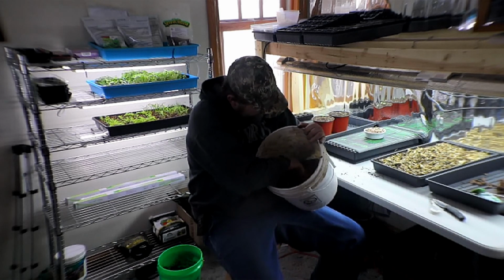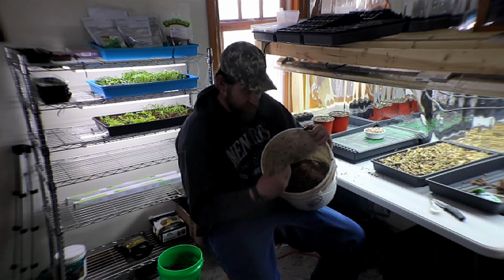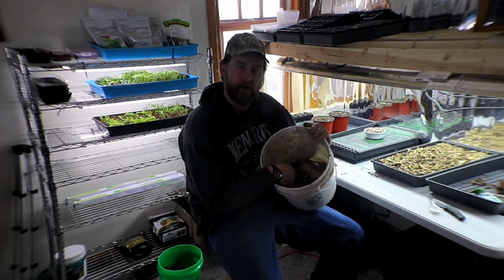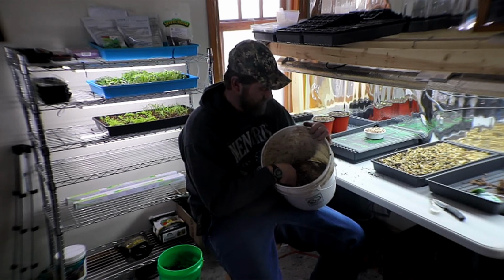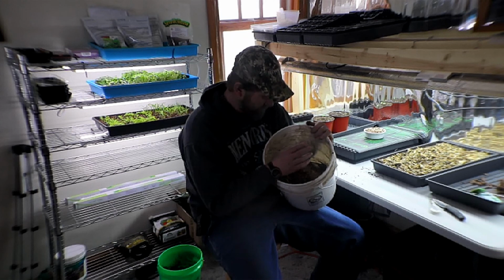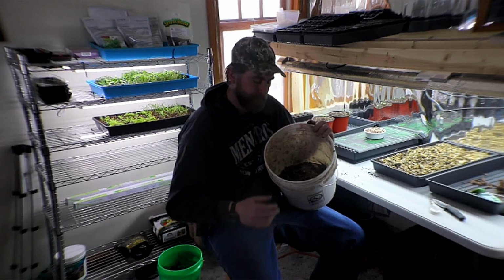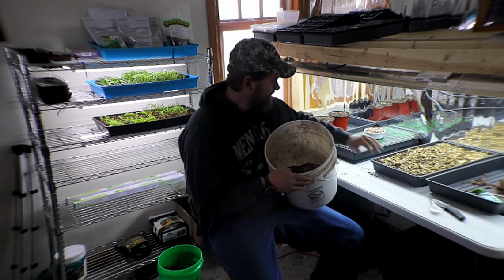All this is broken down wood chip mixed with this, which came right out of the chicken coop. Right out of the hen house, and this has been in there since August. And I just keep adding to that because I do deep bedding in there. So I took that and I put that on the top.